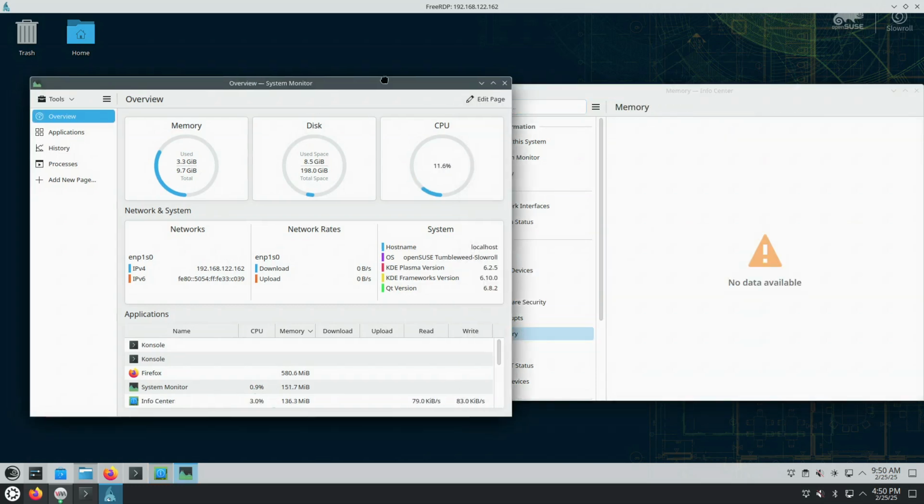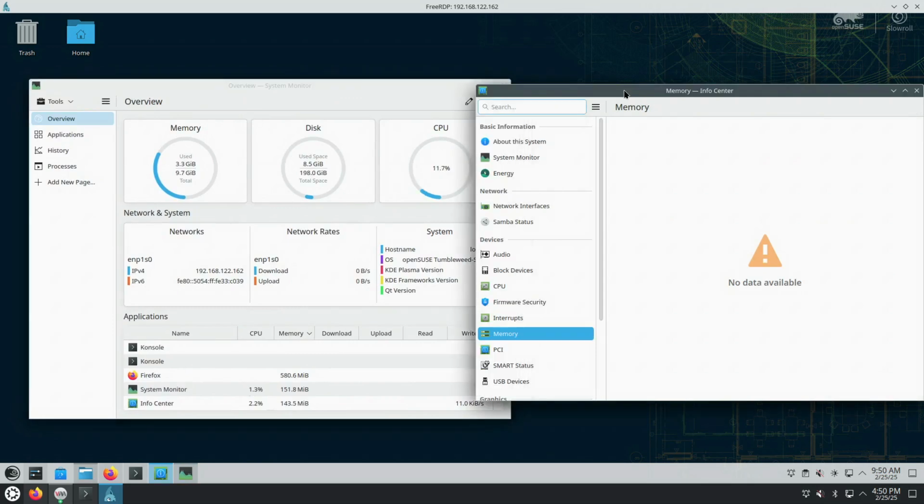So this is similar to the top command line, and this is similar to the old lshal command line, lshw.